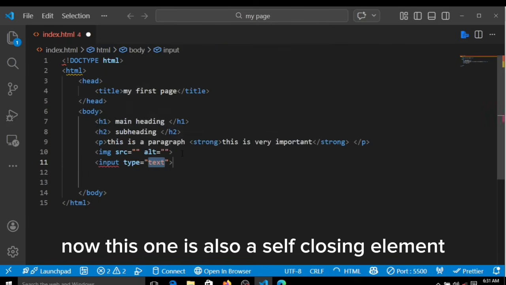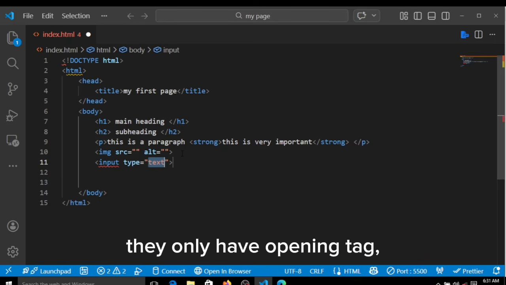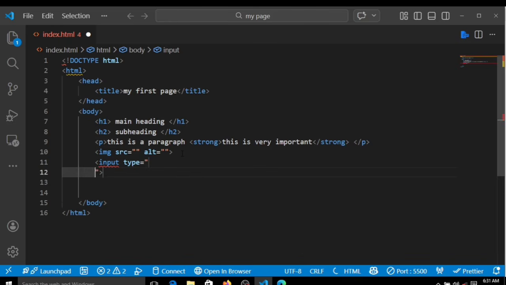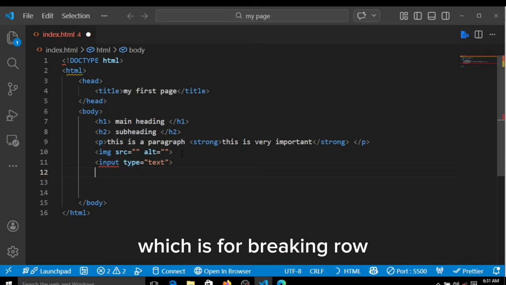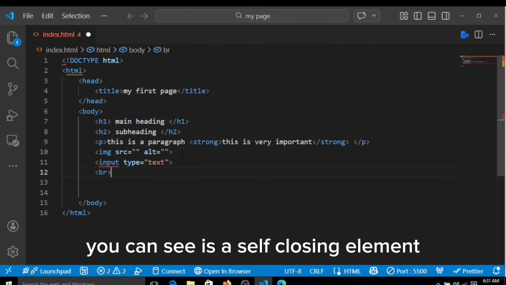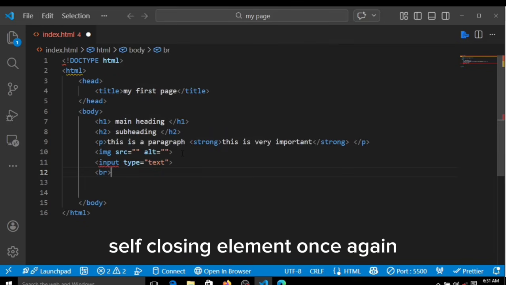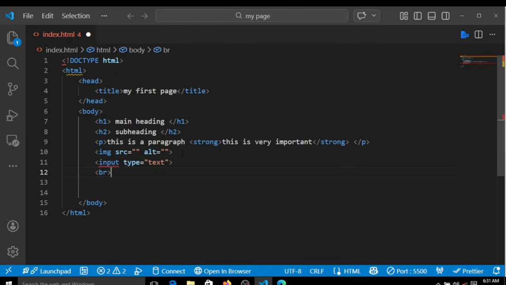This one is also a self-closing element. Self-closing elements do not have a closing tag; they only have an opening tag. Another self-closing element is BR, which is for line break. Once again, self-closing elements don't have a closing tag, they only have an opening tag.